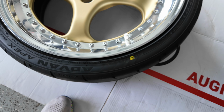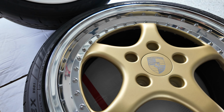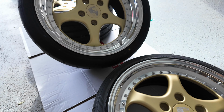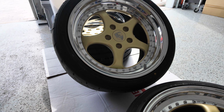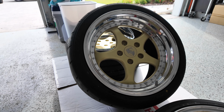Great, great customer service, great build time. Took about 4 weeks, which is great for a three-piece wheel. Very lightweight wheel, they went ahead and coated them as well for me, and great pricing. I will definitely be going back to those guys for another set of wheels. Don't know for what car, but we'll see.